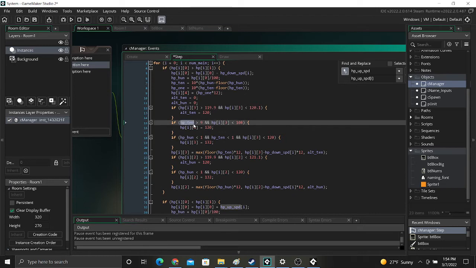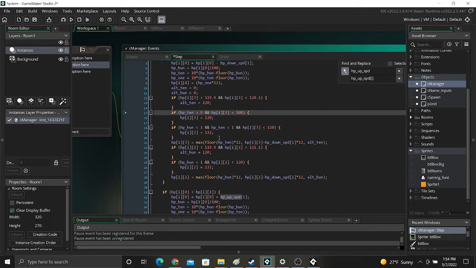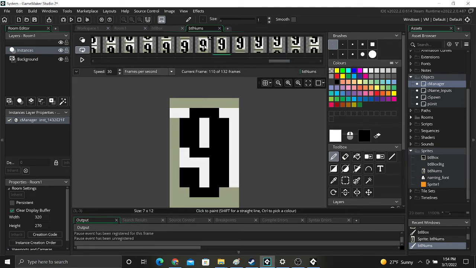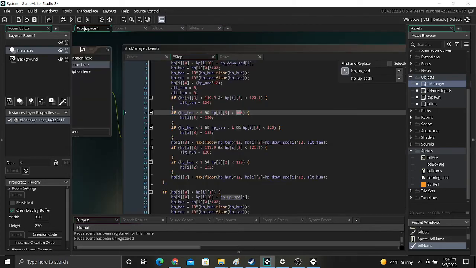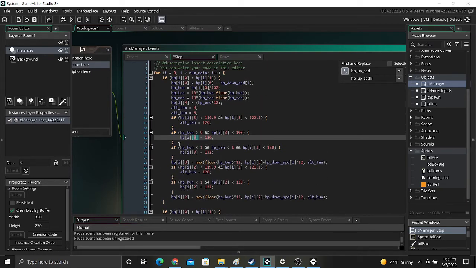The second case here, if your HP 10 is this right here, if your 10-digit is above 9 and your meter frame thing below 108, where 108 is for me, it's this right here, or this one. So if your health is above 9 and your meter is below 108, then again, you want to set your 100 thing equal to 120. Actually, this is my 10 thing. Okay, it doesn't make much sense to me. I did this last night and I kind of forget how I did it, but it works.